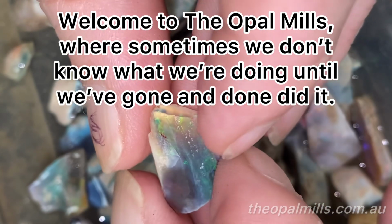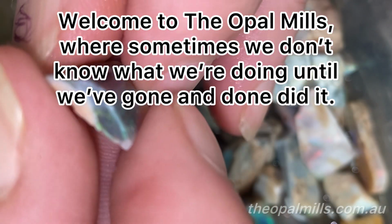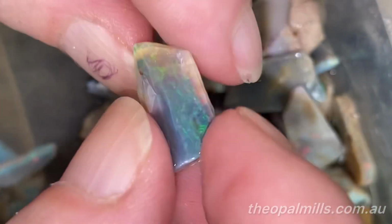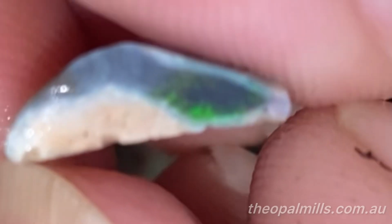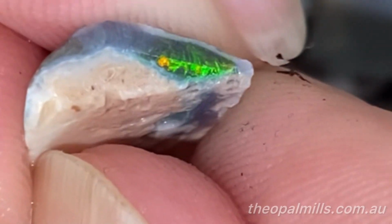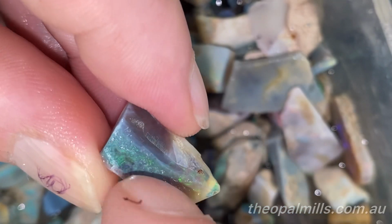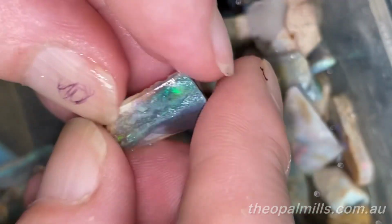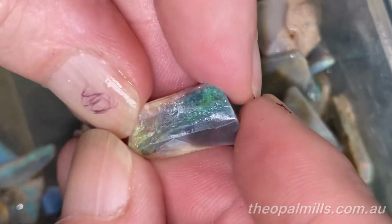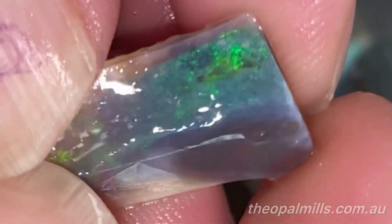I'm going to do Andamooka off here. I found a nice little bit with a bit of colour in it. Let's see if we can take this down off the top a bit and just get a nice little clean patch in here somewhere. Let's have a look.